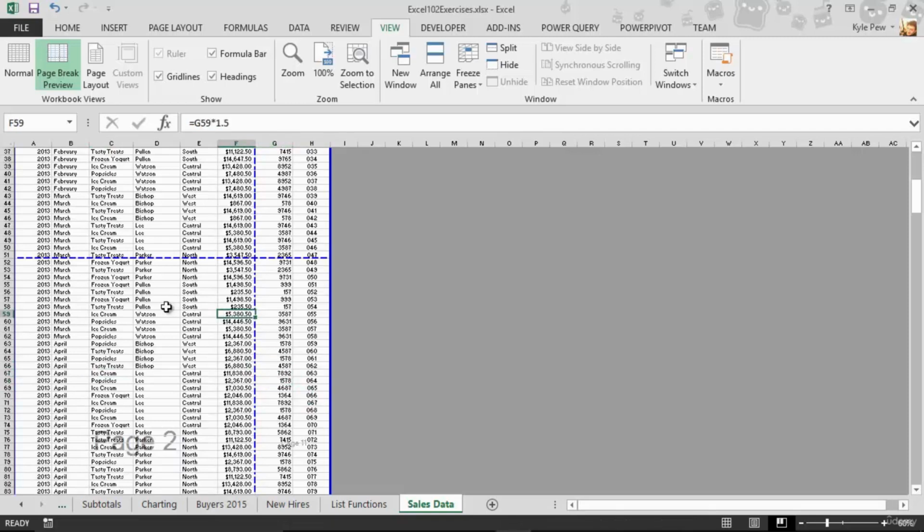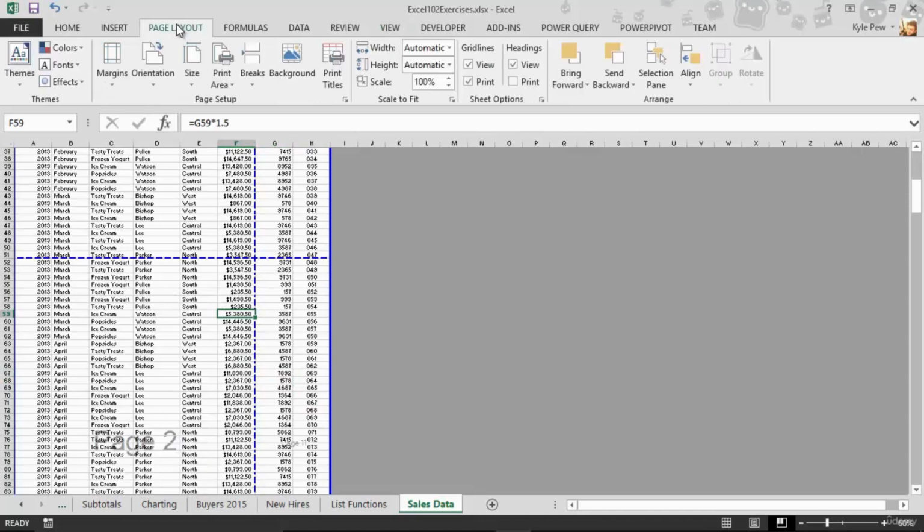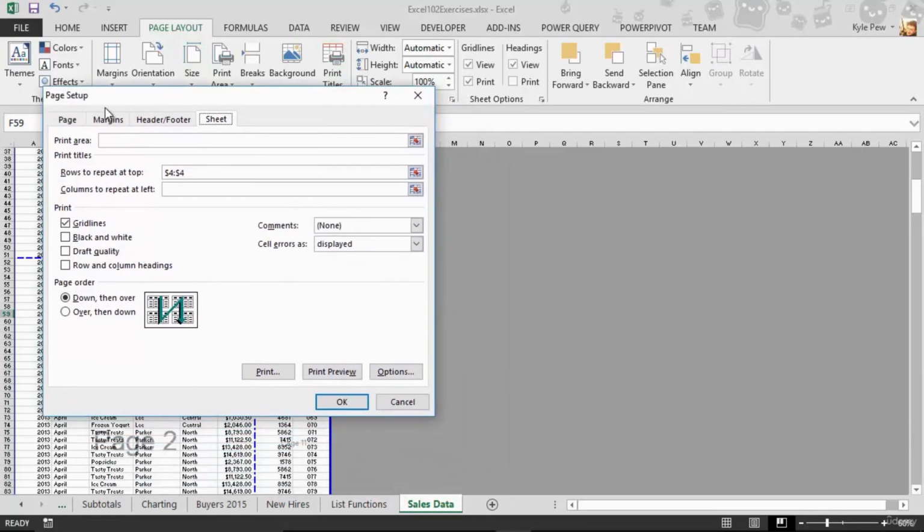Take a look. I'm going to go back to my Page Layout tab, and I'm going to go back into that Print Titles area. And the reason why I'm clicking on Print Titles is this will open up the Page Setup window. On the Sheet tab, down at the bottom, you got Page order. So right now it's going down, then over. So down, page 1, page 2, and then up to page 3 to page 4. I need it to go over and then down. So I'm going to change it to Over, then down. So now we're doing this kind of Z motion, right? Page 1, page 2, page 3, page 4.